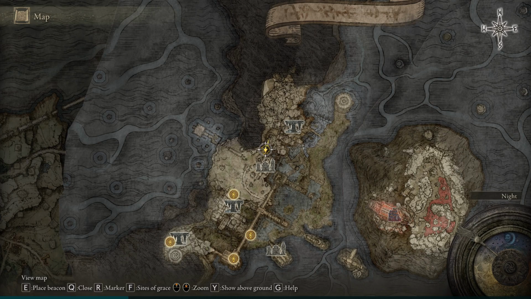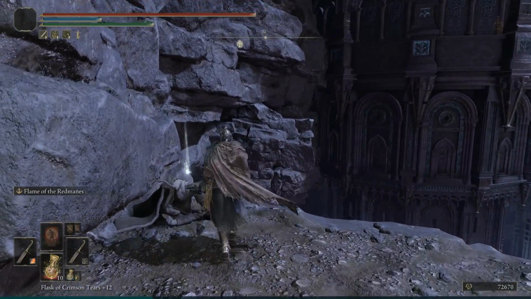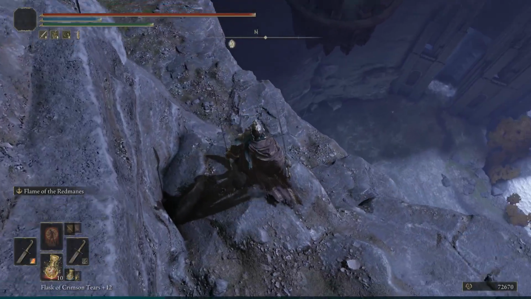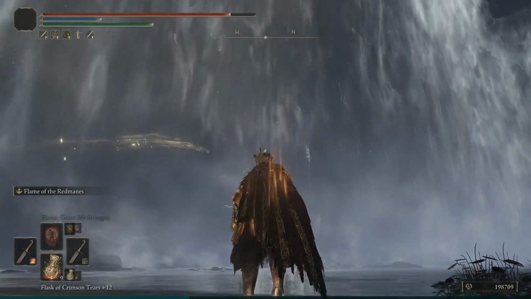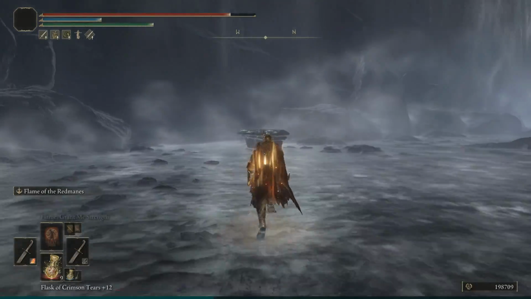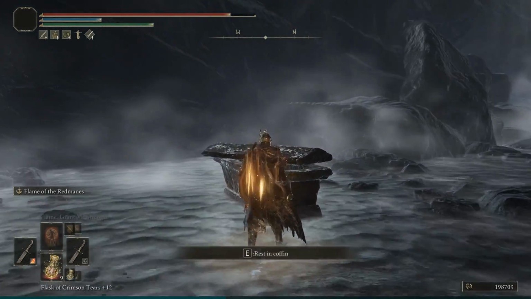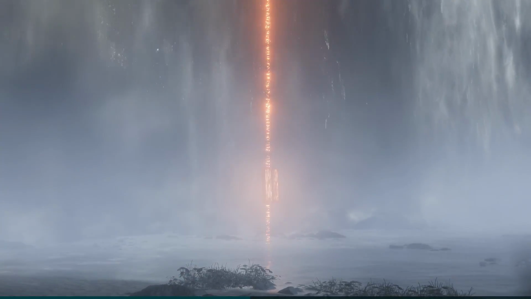Once you have reached this open area of Nokron, go to this part of the area and look for a ledge that you can go down. It is a bit hidden, so you need to get close to this corpse to see it. You will continue through this area and you will have to face a tough boss battle. Once the boss is defeated, go further back into the arena and look for this stone coffin near the waterfall that you can interact with. The coffin will take you to the Deeproot Depths.